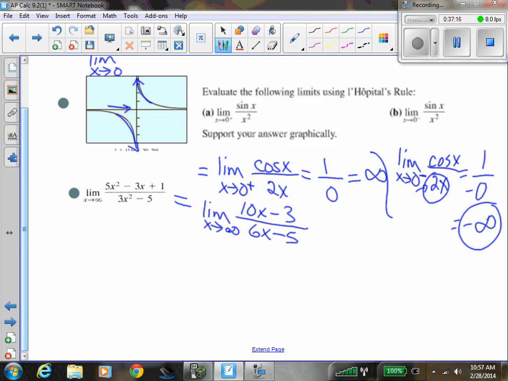when I get this, if I put an infinity in that step right there, do you still see that I still have infinity over infinity? Oh, I'm sorry, it did. My fault. You're right. Okay. Now, all right, it's not going to make a difference in the final answer, but you're correct. All right, now, if I put the infinity in, do you still see that I have an infinity over an infinity? All right, therefore, I must do it again. And so now I'm going to get a 10 over a 6, which is equivalent to 5 over 3.